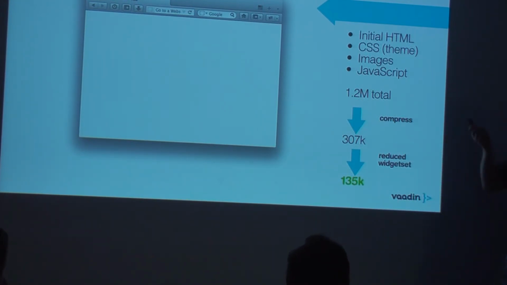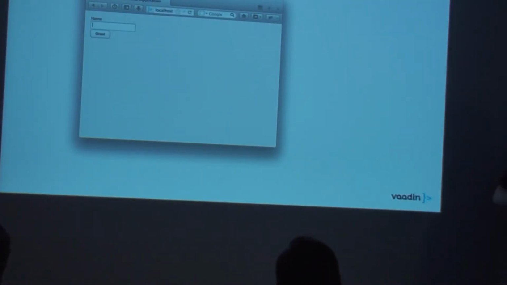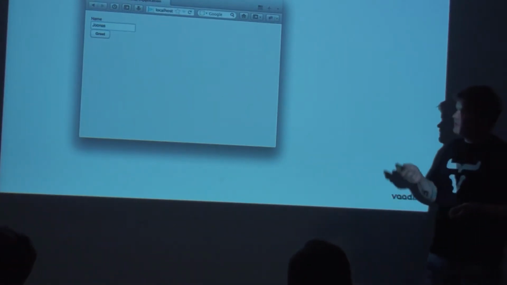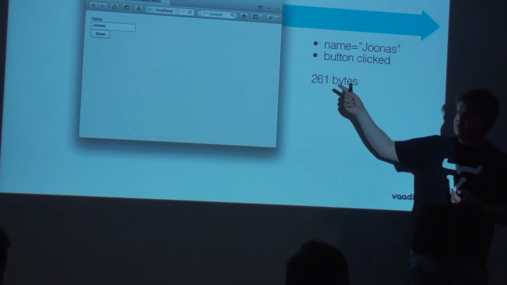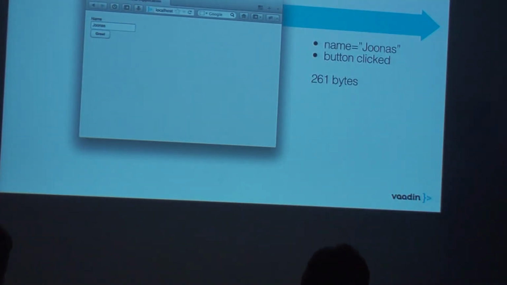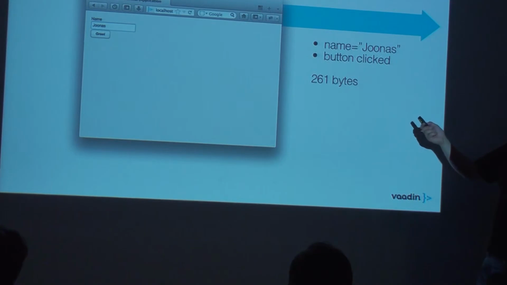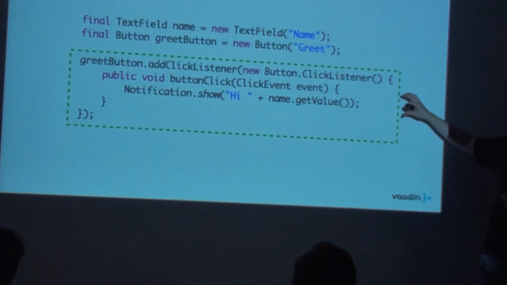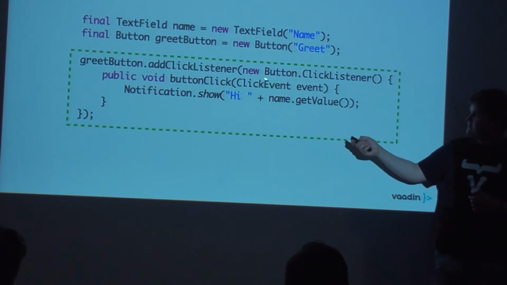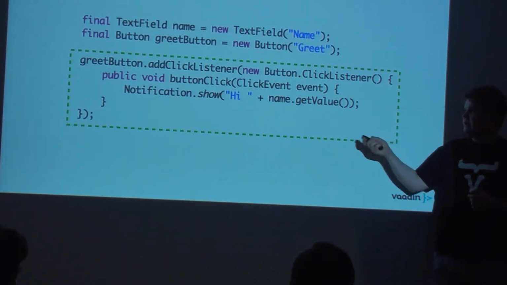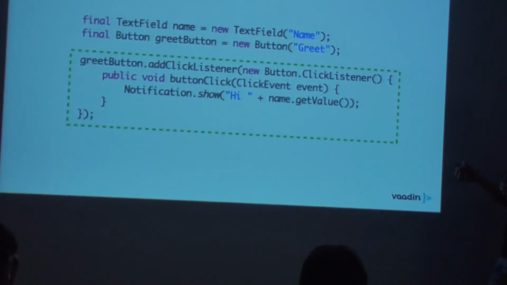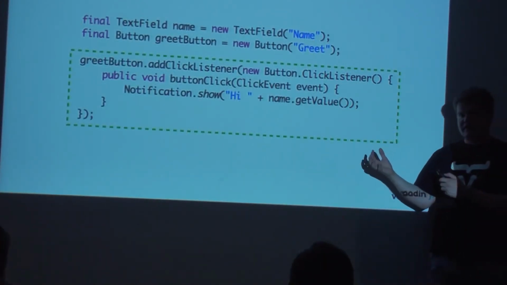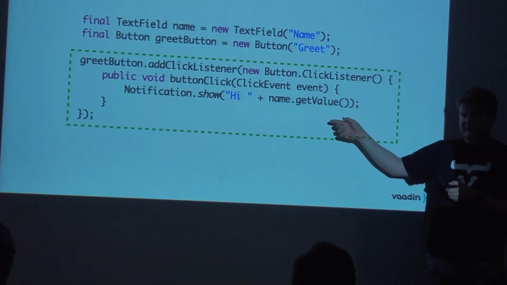Okay, so when you have this, the next thing that happens, we render those components on the screen. And if I interact with these components, I write my name over there and click a button. What happens is that we send an Ajax call over the wire, and in this Ajax call, we send these parameters of what has changed. Nothing spectacular over there. The thing is that Vaadin handles this and routes this directly to your code on the server side. So you actually receive this button click event on the server side Java, and you can react to that. You can change the UI dynamically as you wish, like show a notification over here.